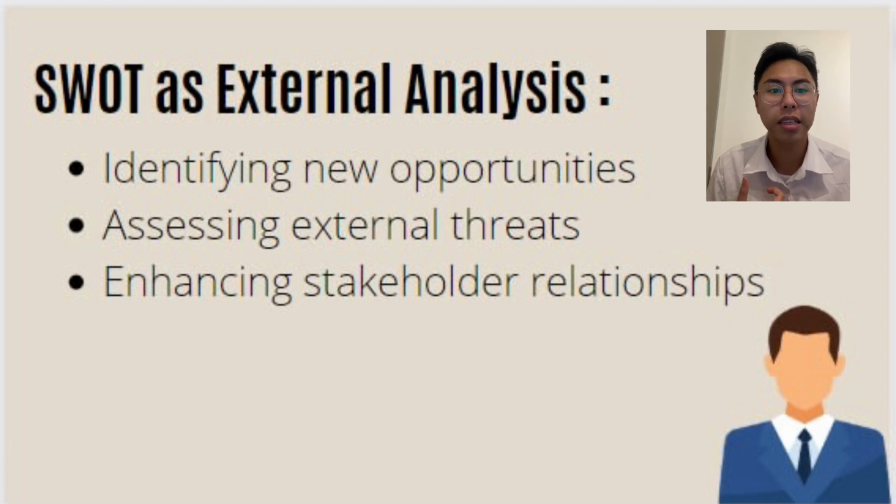So secondly, assessing external threats. So SWOT analysis also can help identify external threats such as new competitors, changing market conditions, or technological disruptions that may impact the company's business. This information can help the company anticipate and prepare for these potential threats and take proactive steps to mitigate their impact.